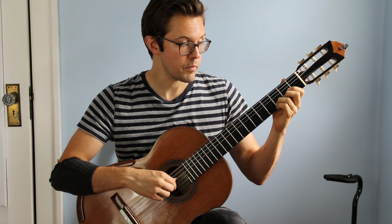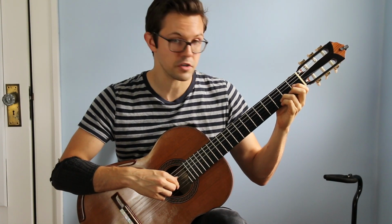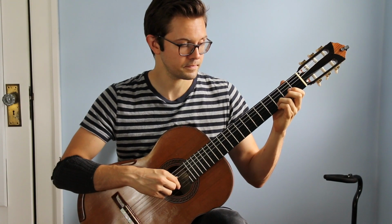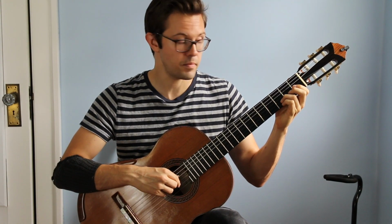Many of us will be successful right out the gate with that. Now, a common mistake here is to be too far to the left, so I can keep that same amount of pressure and get a buzz note. So again, always make sure you're right before the fret. This was an unintentional buzz because of bad placement.